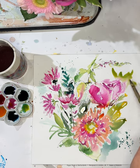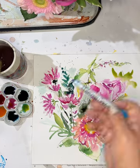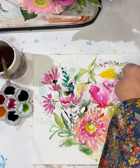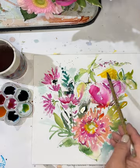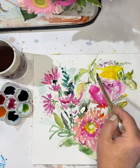And what you're seeing here is a very, very light, I believe it was the blue with a little touch of the green in it. And then here is the green and the yellow. Again, I'm building up more shapes of flower petals, leaves and stems and that kind of thing. So I'll continue on.